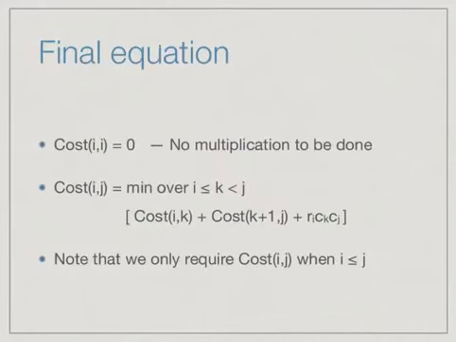So the base case: if we are just looking at a segment of length 1, supposing we just want to multiply one matrix, from 1 to 1 or 3 to 3 or 7 to 7, nothing is to be done. It's just the matrix, there's no multiplication, so the cost is 0. So we can then write out this cost ij equation saying the minimum over k of cost ik plus cost k+1,j plus Ri Ck Cj, which is the actual multiplication. And of course, i is always going to be less than or equal to j because we are doing it from left to right. So we can assume that the segment is given to us with two endpoints where i is less than or equal to j.